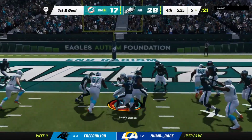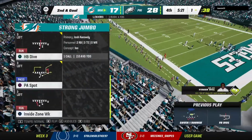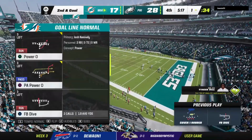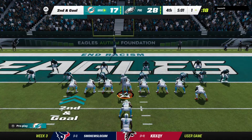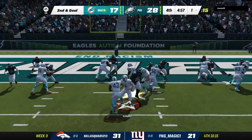And they'll turn to the power game to try to get in. And he's going to press this one forward as they stop it right around the 1. Give him 4 on the carry there. It's 2nd and goal. The end result was brute force on brute force. But think about everything that's going on if you're playing defensive tackle. You're dealing with at least one blocker across from you, trying to deal with him, shed him.